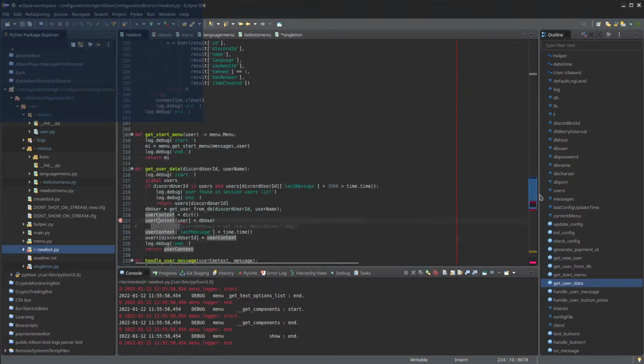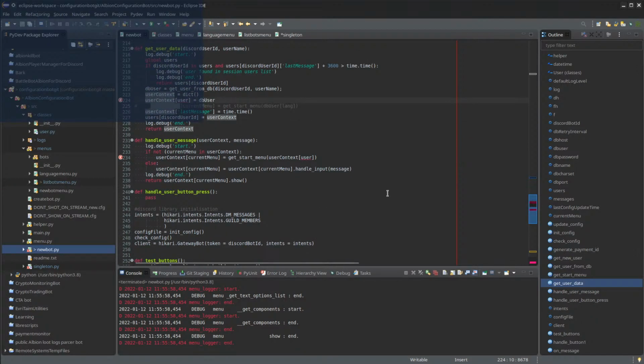Right. But the issue is that if the user hasn't interacted with the bot for an hour or two, then he won't be interacting for a day or two or a week or even months or ever.